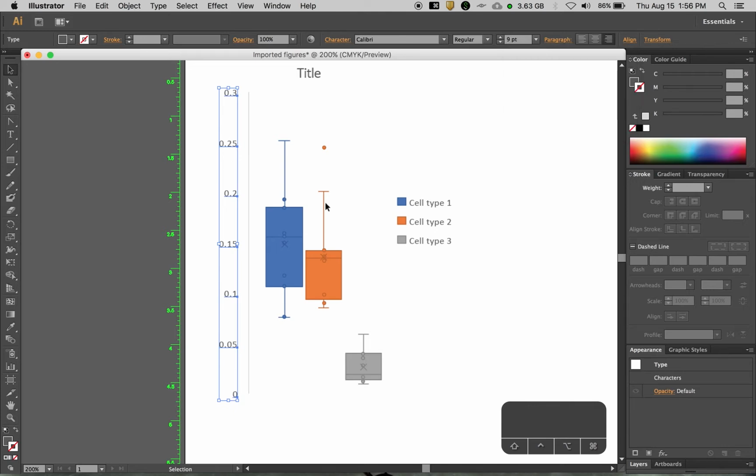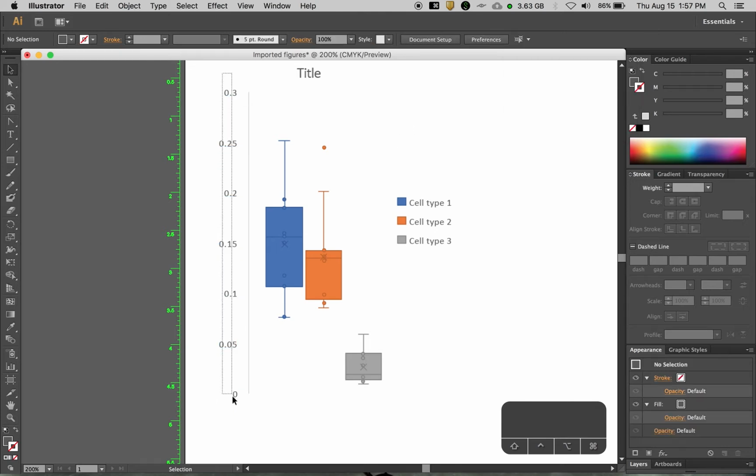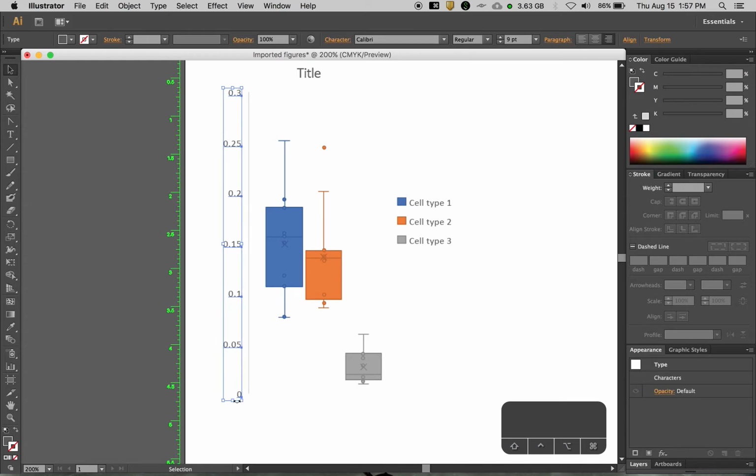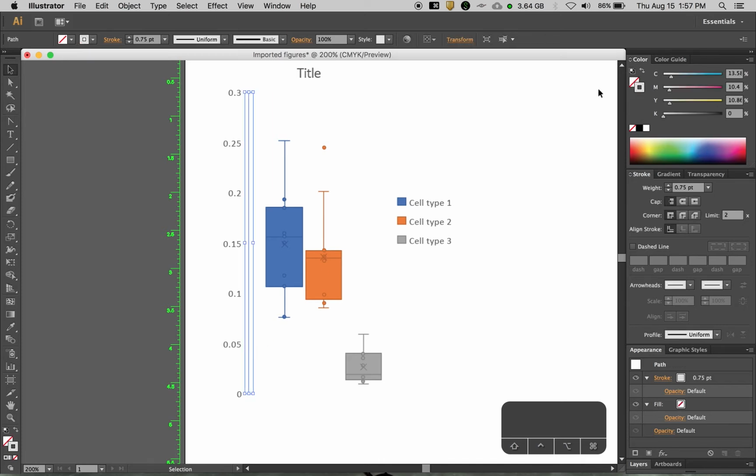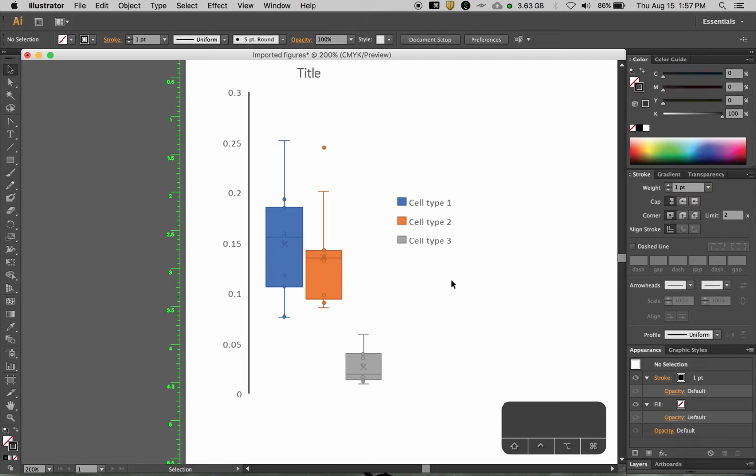And now I have right justified text, so that if I were to change the size of the text, they would stay sort of aligned to this right-hand side, makes it easier to deal with them later. So this line is a little too subtle gray, so I'm going to change it to black. I'm also going to increase its stroke width to 1 so we can see it a little bit better.